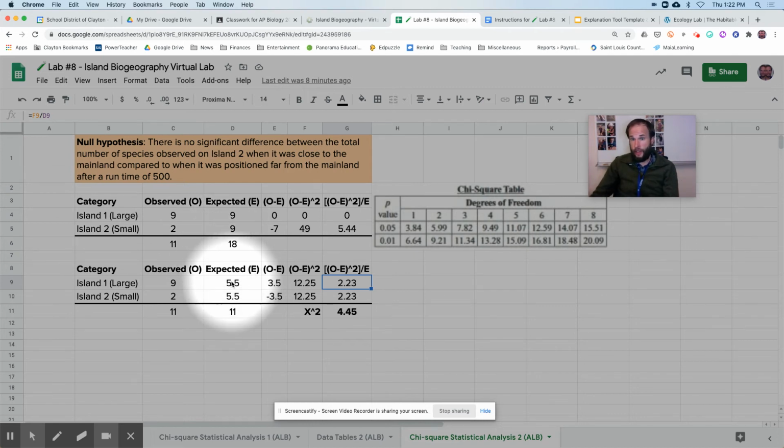Down here, I've actually done that work for you. So I had an expected value of 9 here. There were 18 total observations that I made. So that fraction times 11, which is the sum of the number of observed values, observed species, okay?